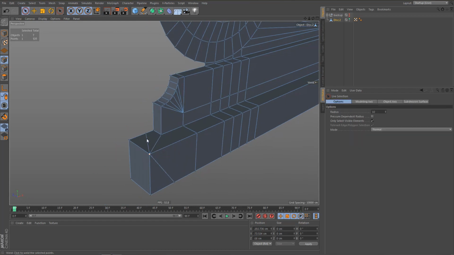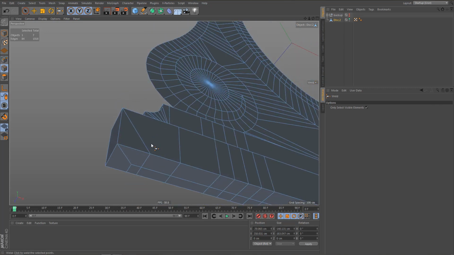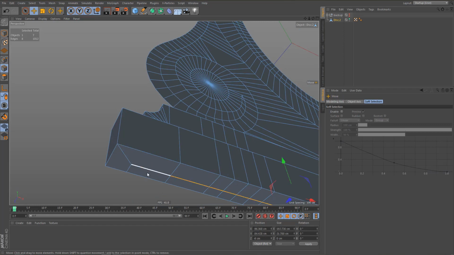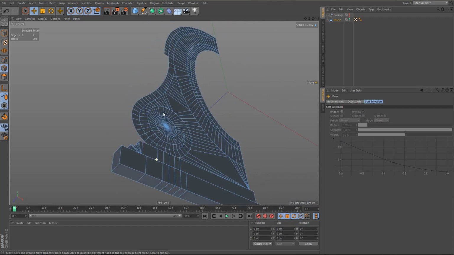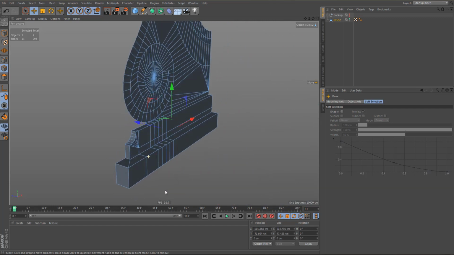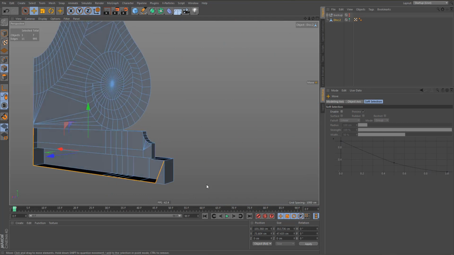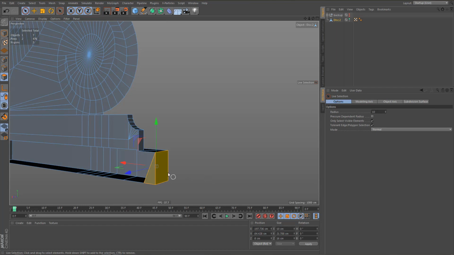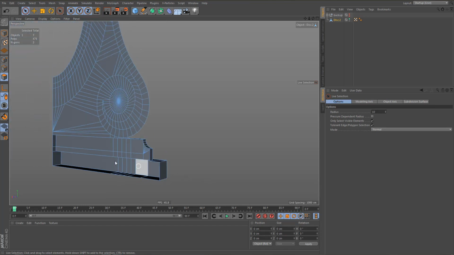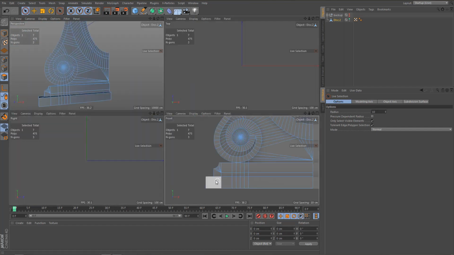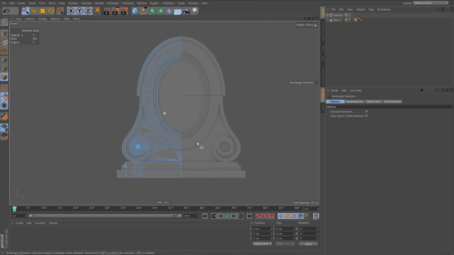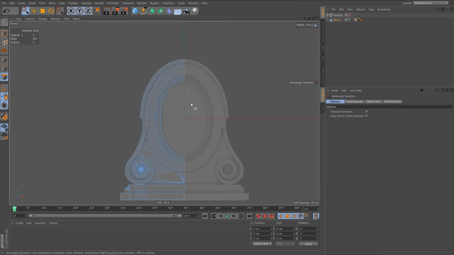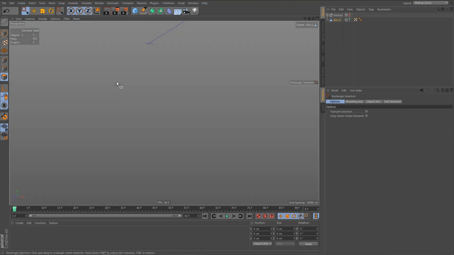Also going to weld some points here, and down here we can get rid of all of these edges. So next I'm going to select all the edges on the outside, and it looks like I need to get rid of this polygon here first, and while we're at it, let's also delete the ones at the center. I don't think we have any up here, and I'll optimize just in case.